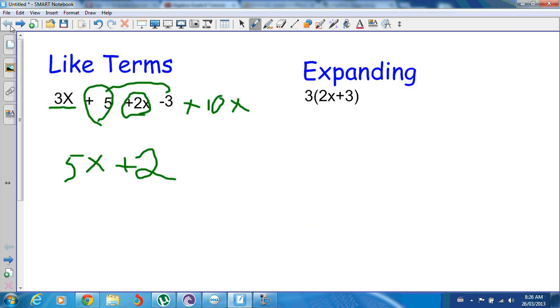So sometimes you might be given a simple equation where you've got to combine the like terms first. To make it a little bit simpler or smaller. So if you have x's, put them together. If you have constants, put them together. And then you can move them around to whatever side you want. Rather than try to move two or three of the x's, moving that one, and then moving that one to the other side. It's just going to be too much work.